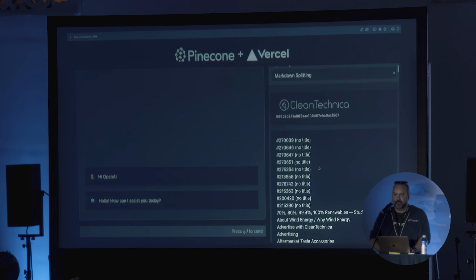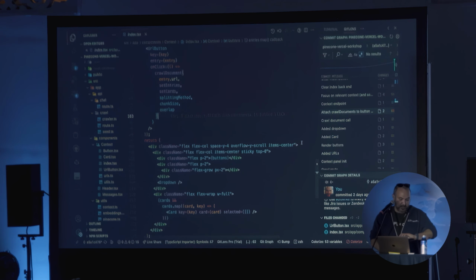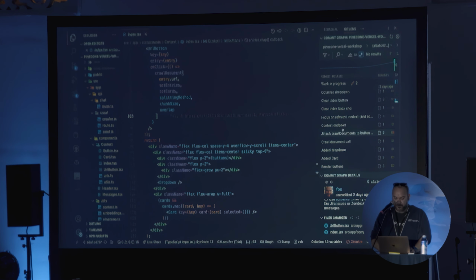I'm not going to do it just yet because I want to add the finishing touches of making sure that when I'm asking it a question, it's actually going to retrieve the context so that I know which of these chunks is relevant. Okay, let's see how we're doing on time. Maybe 5 more minutes. Yeah, we're almost done.